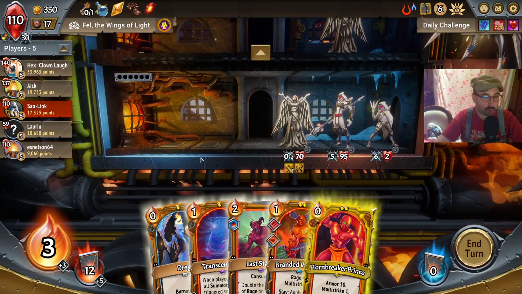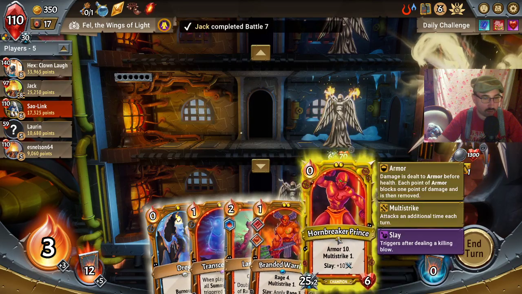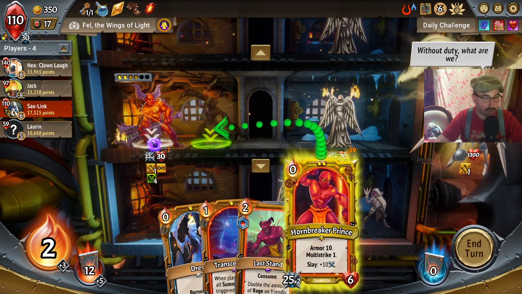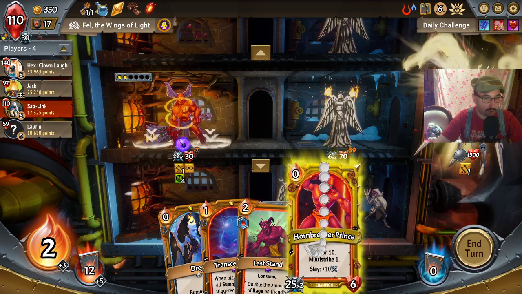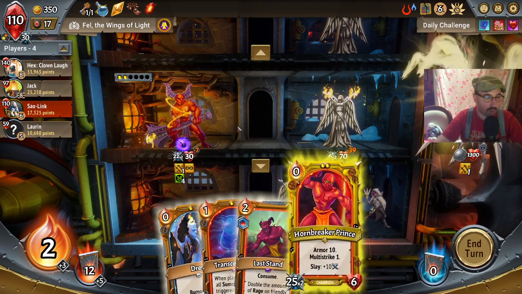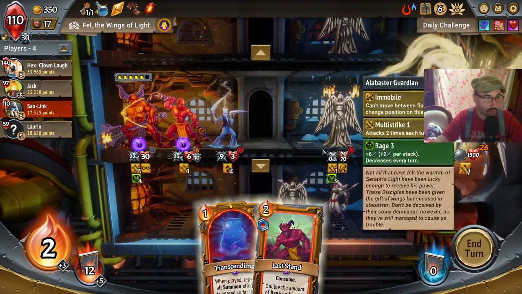Do we set up on the bottom floor? Might be a problem. We can't really get through to these guys. I think my scaling is now Rage, so I want this guy to get a kill. But the Homebreaker Prince will take quite a bit of damage. And maybe I should have played the Homebreaker first. Oh, we can block some damage with the drag.